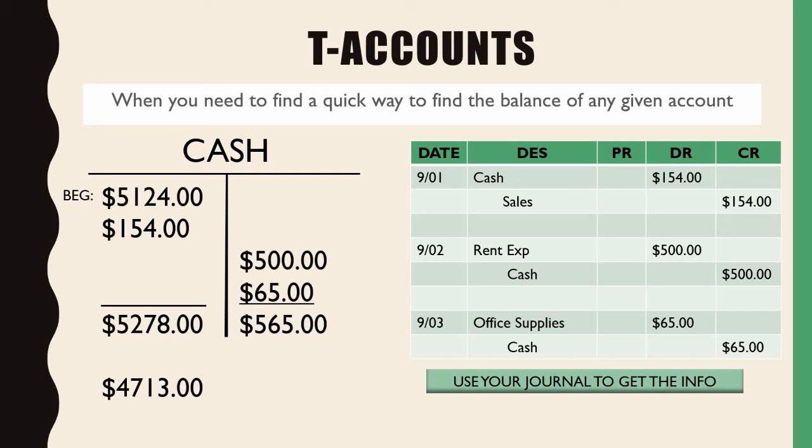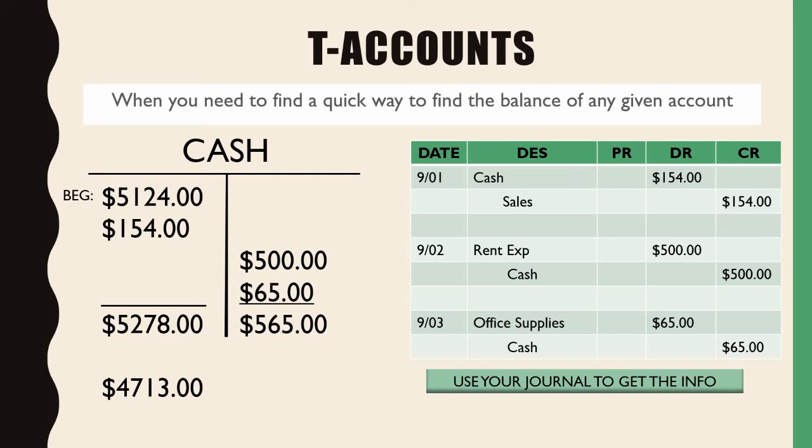So what you can do is on the side of your journal, you can create a small T account, which allows you to see how much money you have on hand at all times. Or it doesn't have to be money. It could be any account that you wish to know the account balance in. So in this case, of course, you're going to have to look into your checking account to see actually how much money you started out with, and then you're going to follow through, right? Okay, I earned cash, so it was a debit. Then I subtracted cash because I spent it here and I spent it there.